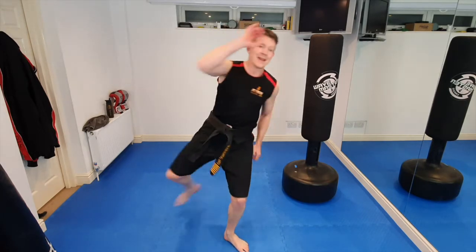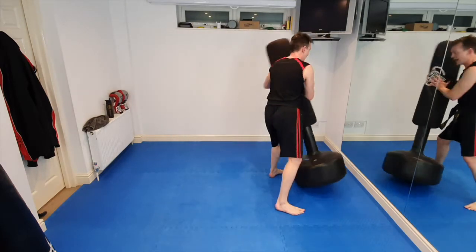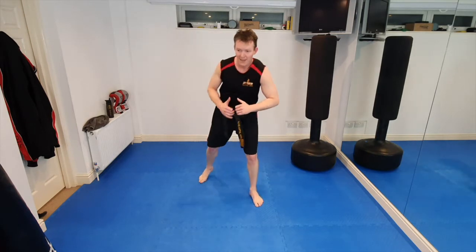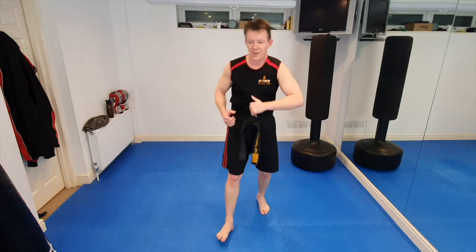Rear power round. And then a swallow kick or a power round kick to finish. Okay, let's do it again. One more time so we've all got it. If they're on the bag, it's double hook. On the bag, if you've got a teardrop bag, uppercut. If not, you can put a hook in.